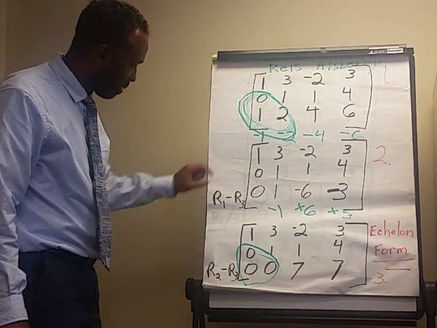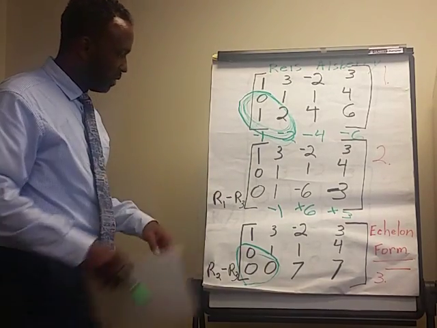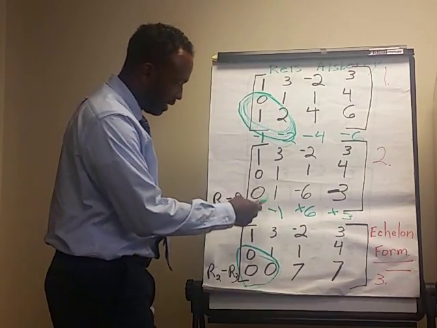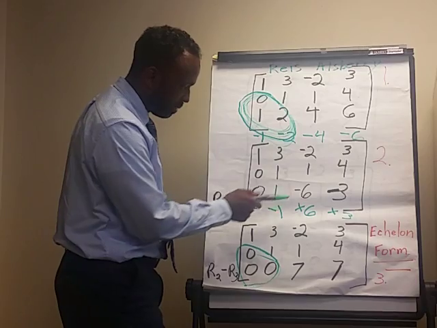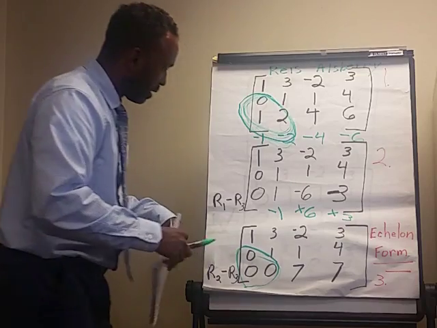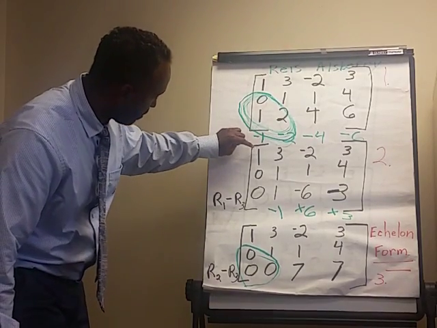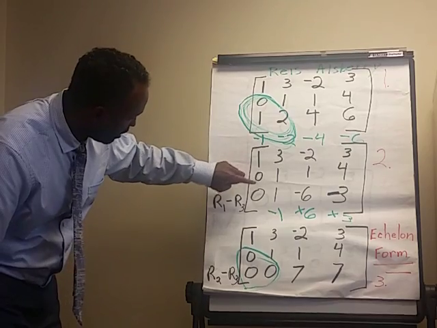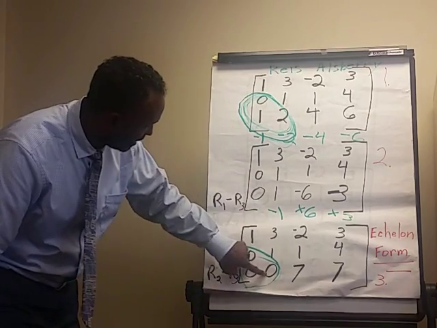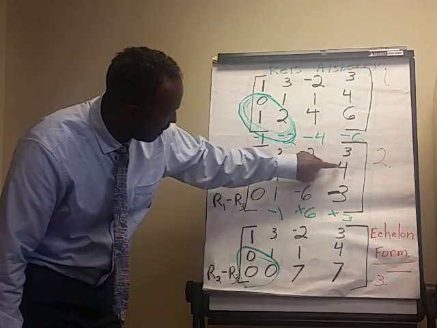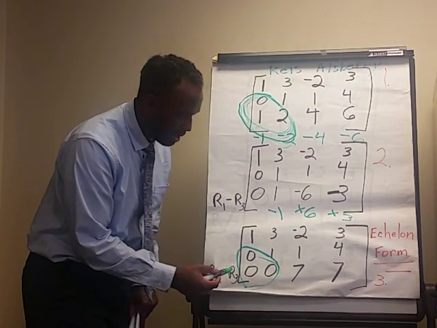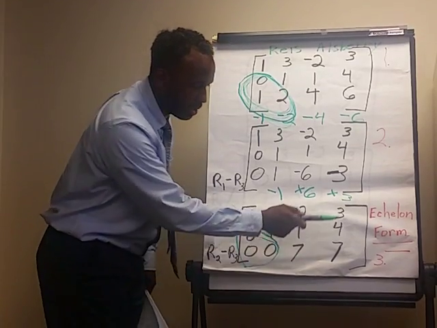What we need to do is take row 2 and subtract row 3 from it, and we're going to put that row in here for row 3. So we take the negative of this row, so 1 becomes -1, 6 becomes +6, -3 becomes +3. When we come down and replace it, row 2 minus row 3: 0 and 0 is 0, 1 minus 1 is 0, 1 plus 6 is 7, and 4 plus 3 is 7. And we have these zeros that make up the triangle of zeros that we talked about in class, and that's what we call echelon form.